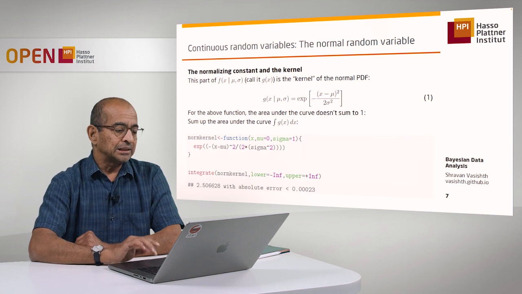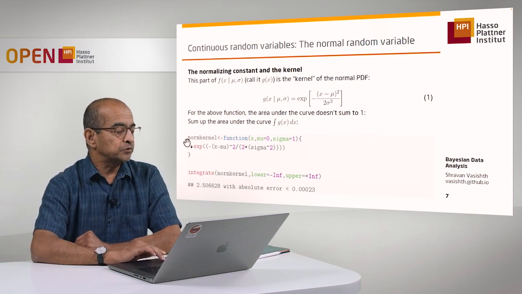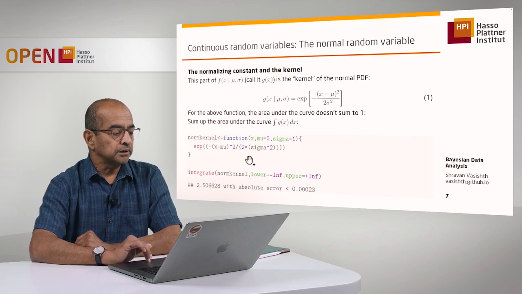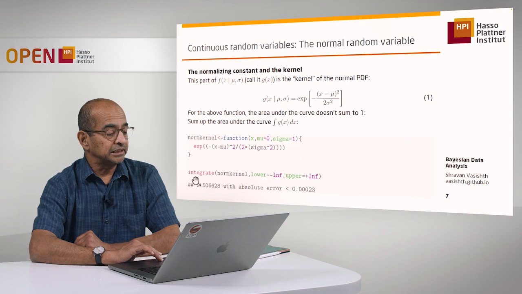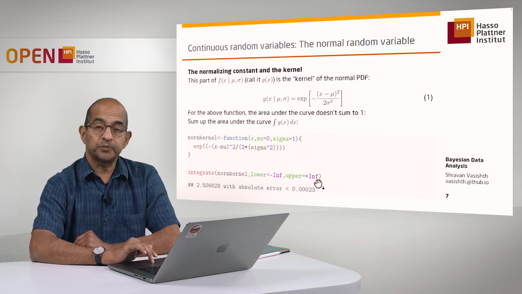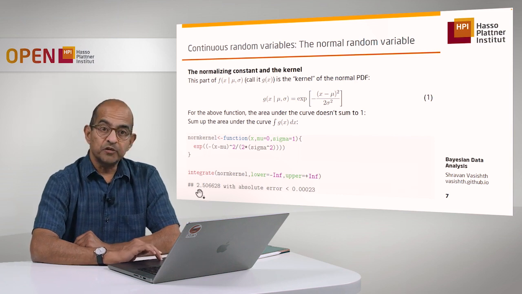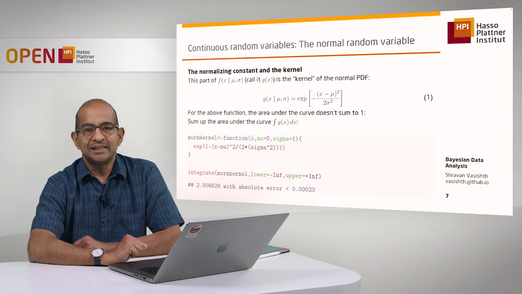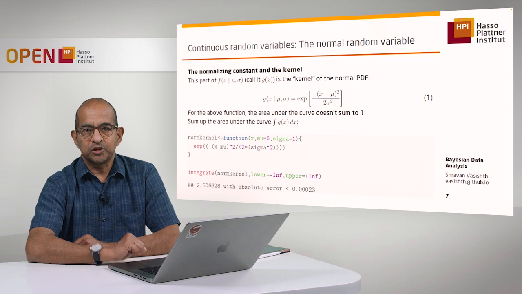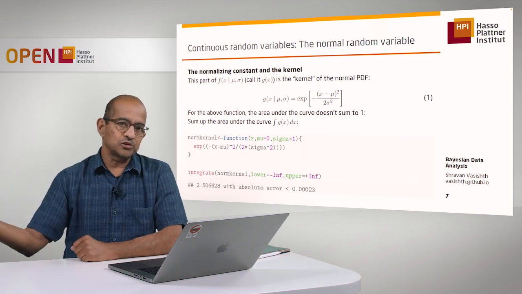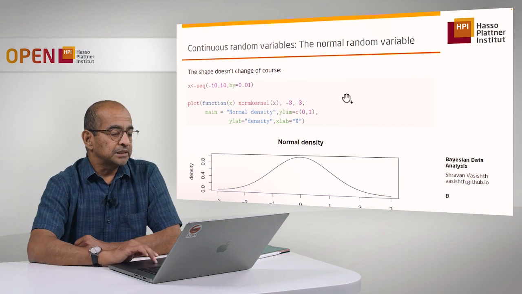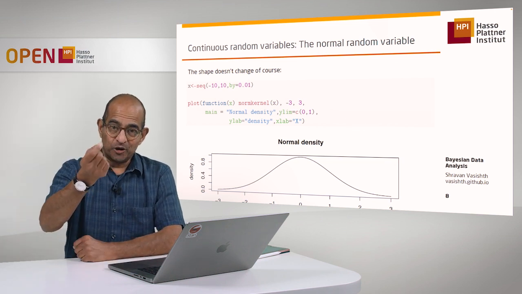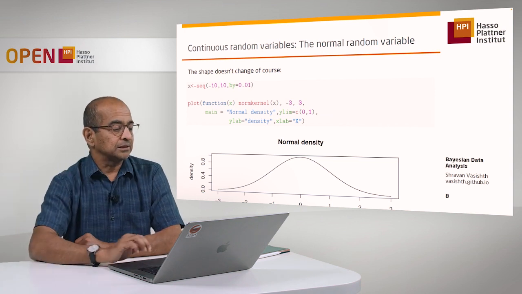However, without the normalizing constant, the area under the curve is not going to sum to one, which is bad news if we want to use this as a probability density function. Let me show you: I defined a function called norm_kernel containing just the kernel part of the distribution. I then use the integrate function in R to compute the area under the curve from minus infinity to plus infinity — and the result is disturbing: the total area is 2.5, not 1. So this is not a proper probability distribution.